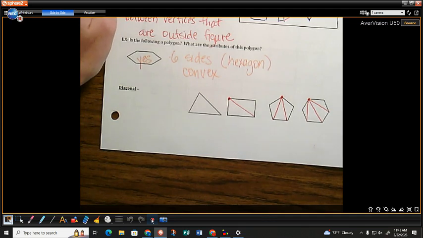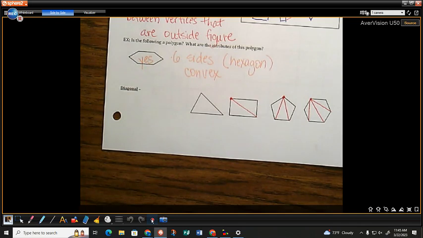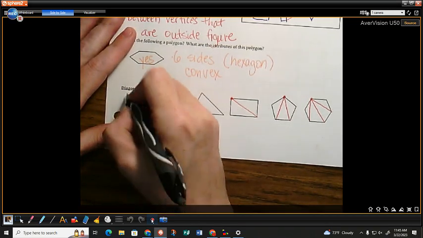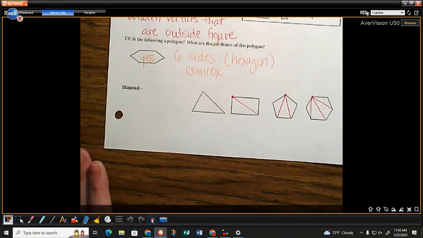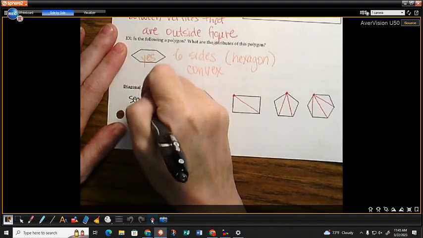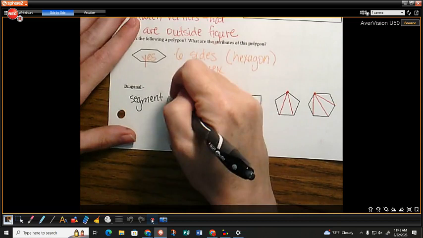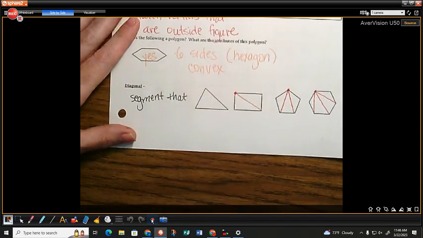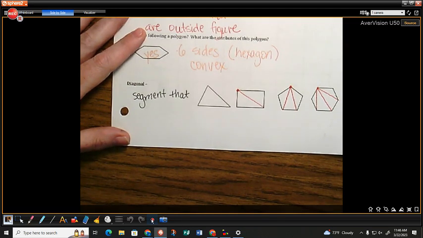You haven't given me rules yet. So what is the rule for a diagonal? What the heck is a diagonal? So you've got to do opposite, opposing third. It's a what? It's a line. A line? Segment? It's a segment. And what about that segment? A segment that does what? Goes across to one versus to the opposite.